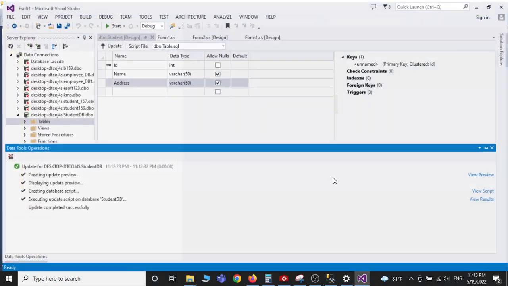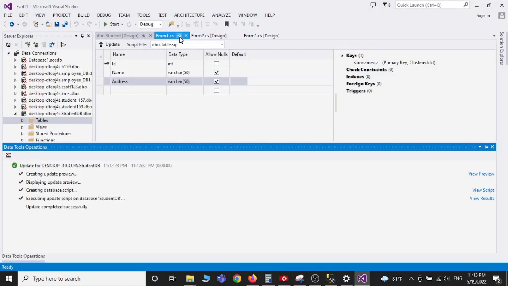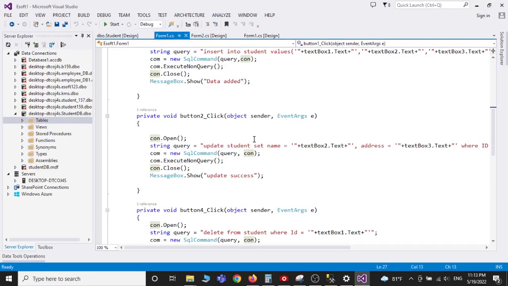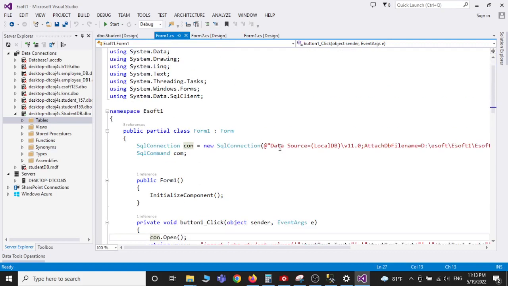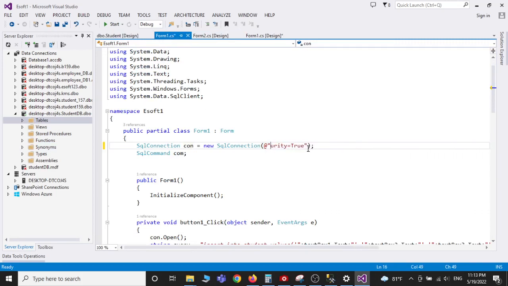Then you need to do one thing here. I'm going to remove this connection string, right? This connection string is the local one. Here can you see, you have to give the connection string, the path of the database, the place of the database you have to give here, right?